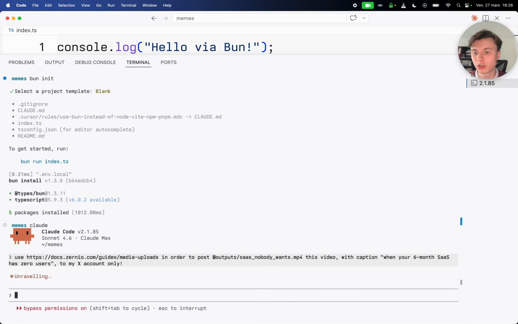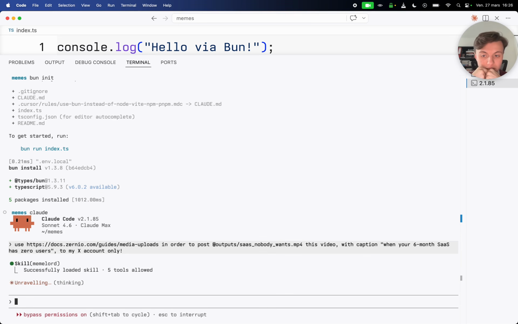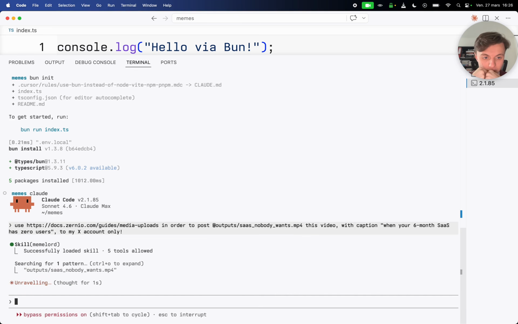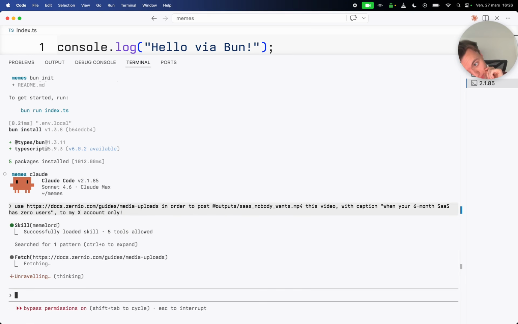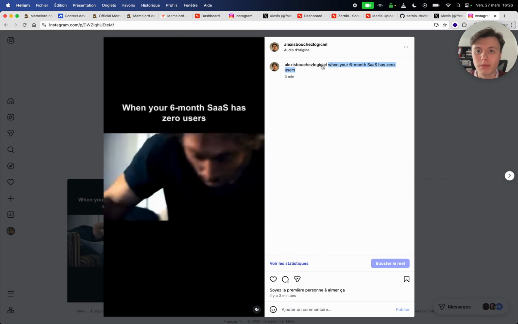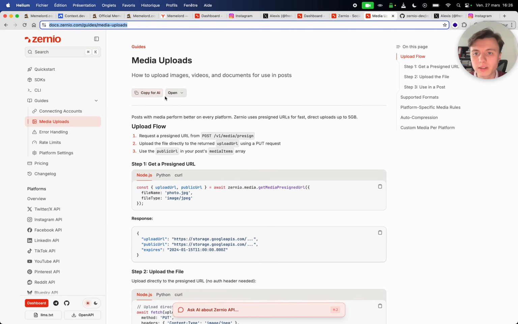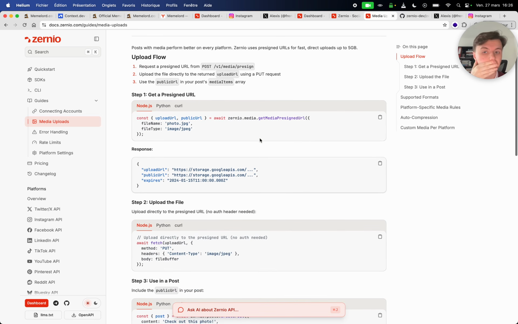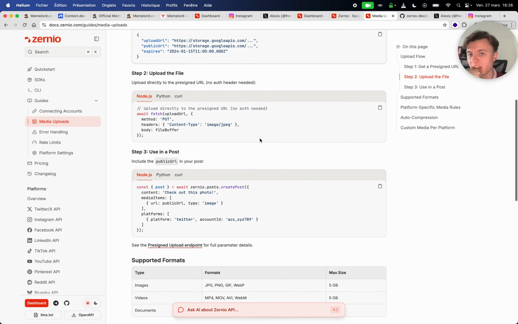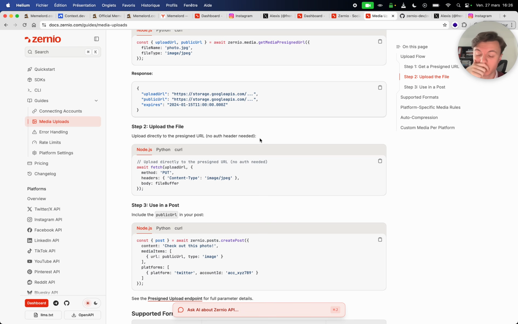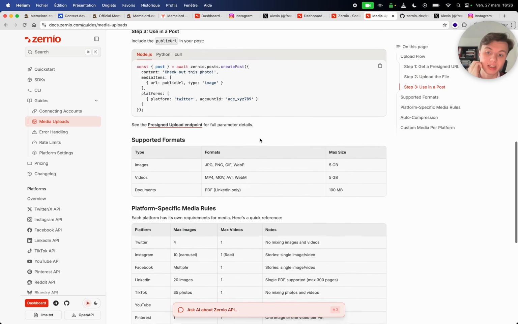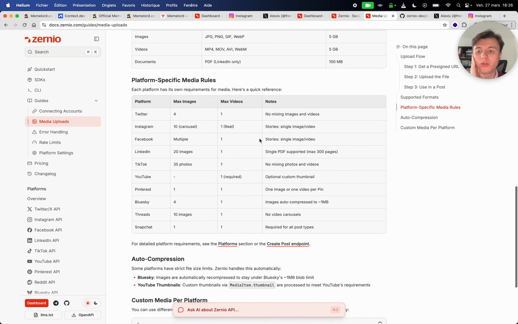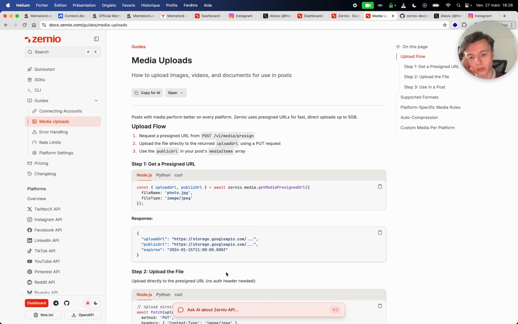If Claude Code manages to do it, of course, it would just be perfect. I give it this, and maybe there are better ways to give it some context. Actually, I can see copy for AI in here. I probably should have used it, but it's a cool test to figure out whether it's capable of posting directly to social media: you can just prompt Claude Code to do it, and it manages to do it fine.